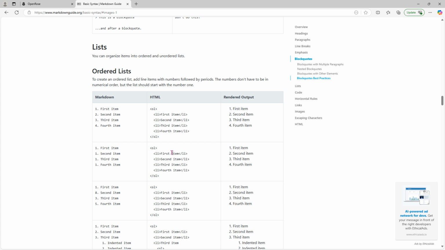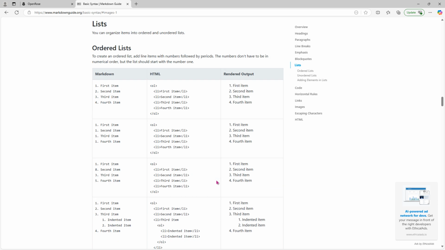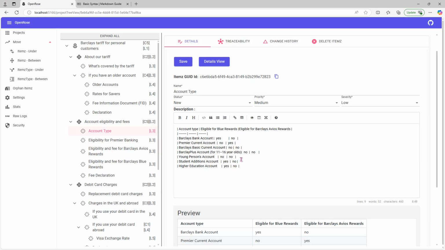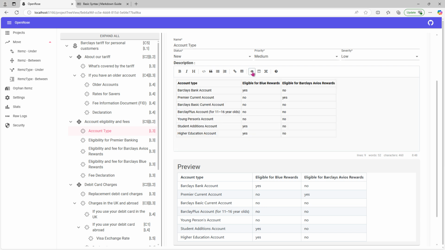Okay, so it's very simple to pick up any of these formats, and then you can insert this data into your description box and it will appear in a nicely formatted view. Now, here we are showing the details in the preview panel, but you can also click on this preview button here.